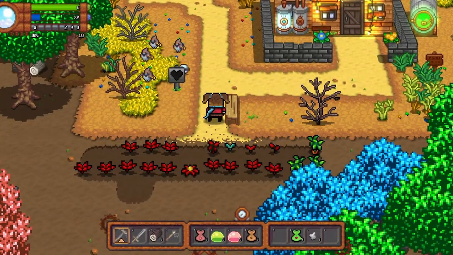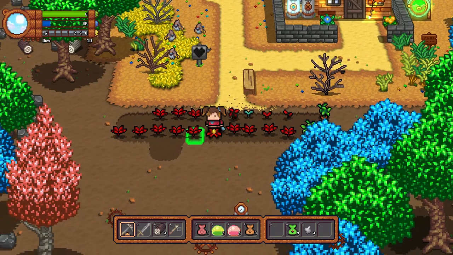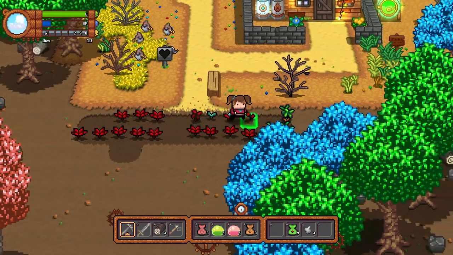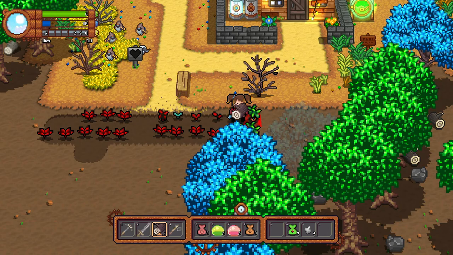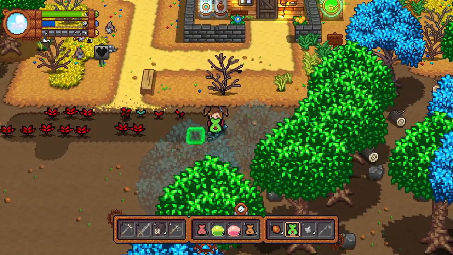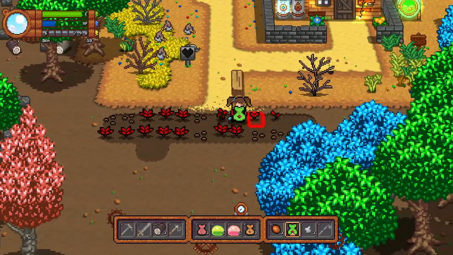Bam, it was ready to be destroyed. Yay. And so was that thing, probably. Yay. Oh my god, is there no way to chop things without destroying them? Just destroying things. That's cool. More space to plant stuff the last day.